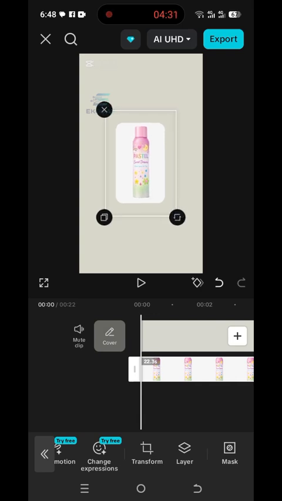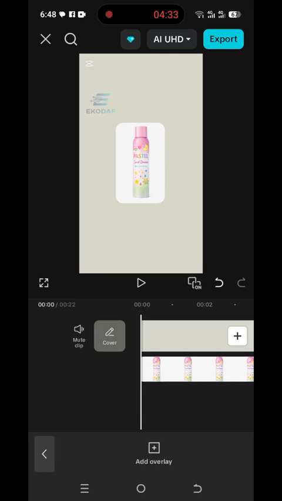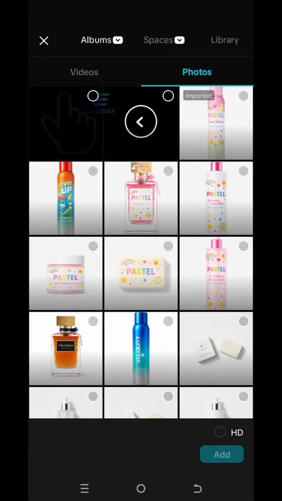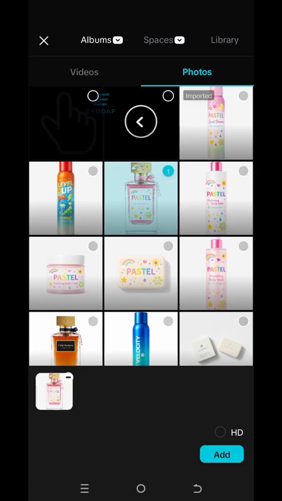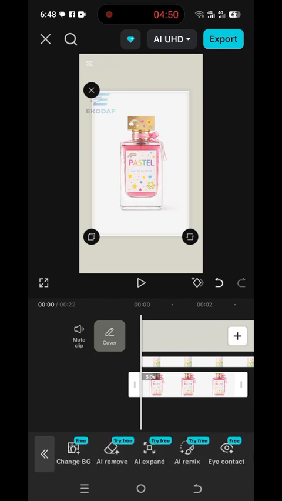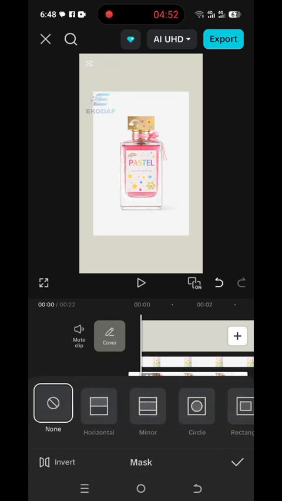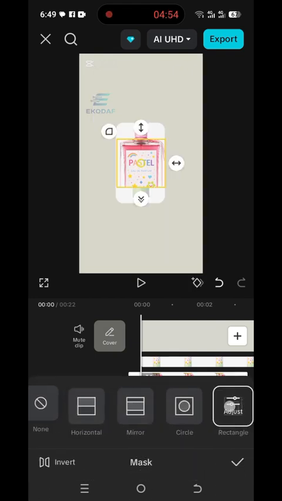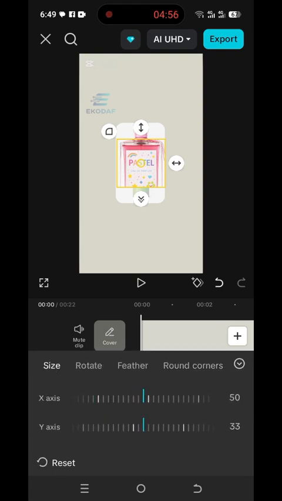Okay, so you have to overlay the next image. This is the next one I want to add. I will repeat the same step. Make sure the photo in the background is selected. So you come to mask, click rectangle, adjust size.